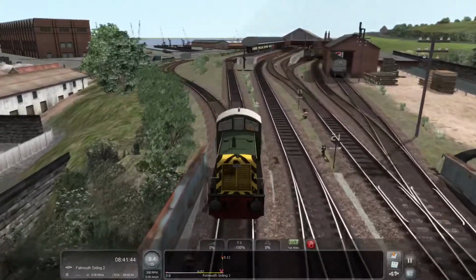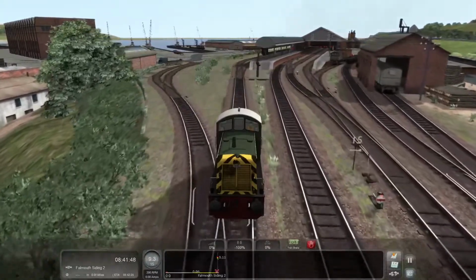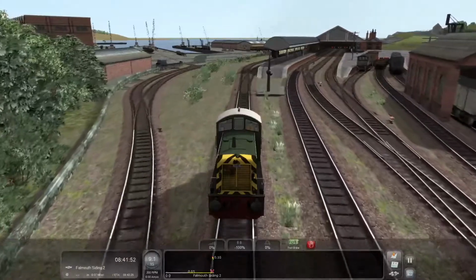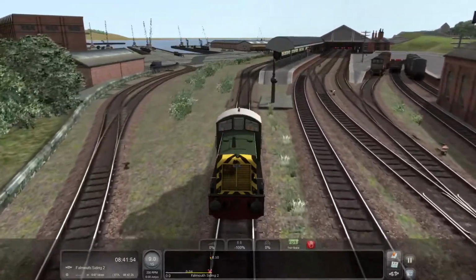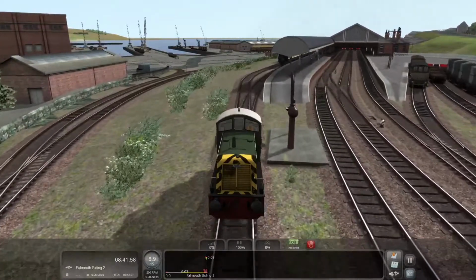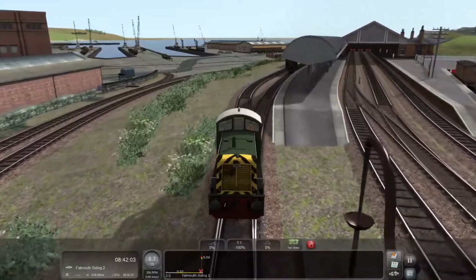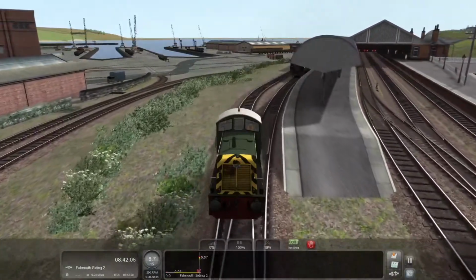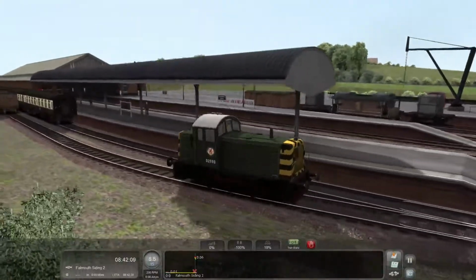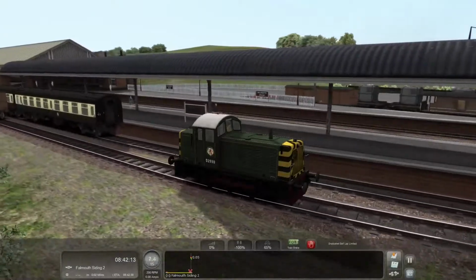So there's our turn back into the dock area. We're going to go back there in a minute. So we're not going to be entering the platform. We're going to be entering the siding next to the platform. But there's a train sitting here just picking up passengers, apparently.